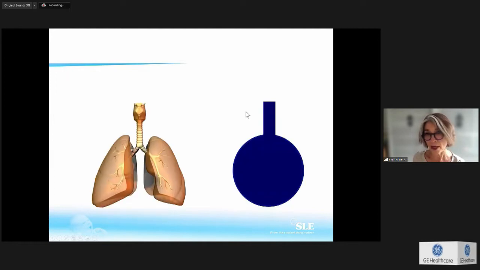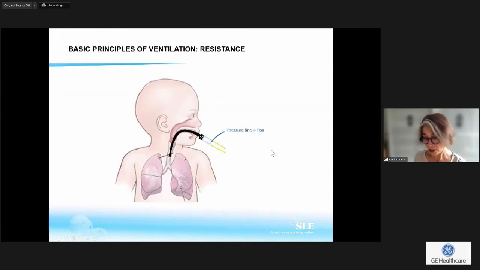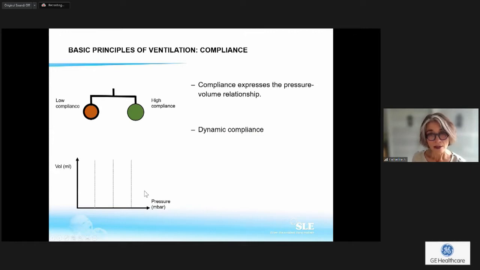So going back to my model, it is rather the tube that you use that will generate the resistances, or your airways as well. This one is also telling you that when we read the pressure, we read the pressure here, but it doesn't mean that it is the pressure that you have inside your lung. So the second component that you have in your lung is actually the balloon, and the balloon will be represented by the compliance.